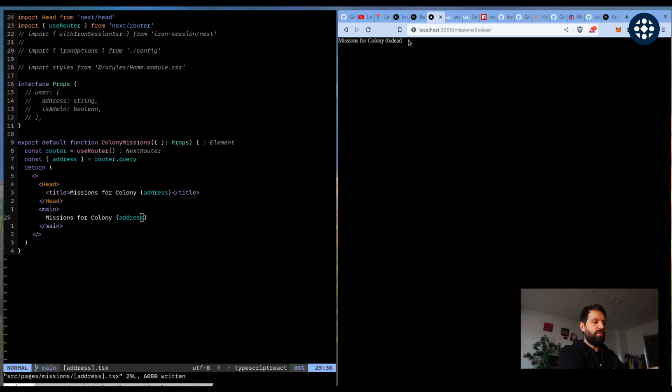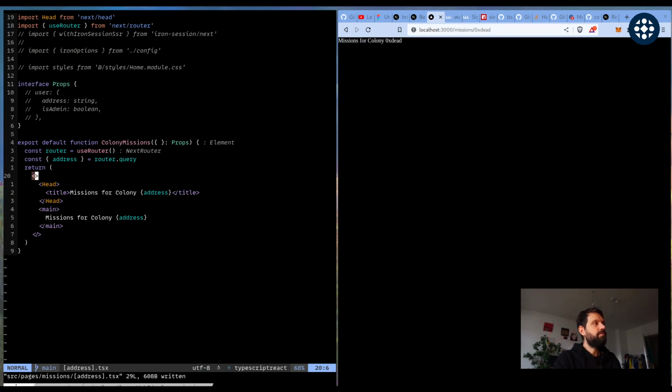I think we also want to verify that this is actually a colony, or whether it has maybe already some missions or something like that. So we get to this logic later. For now, we just want to get all of these in place.